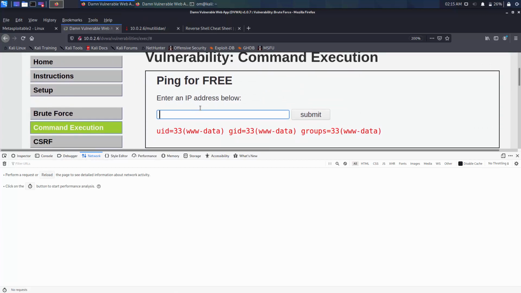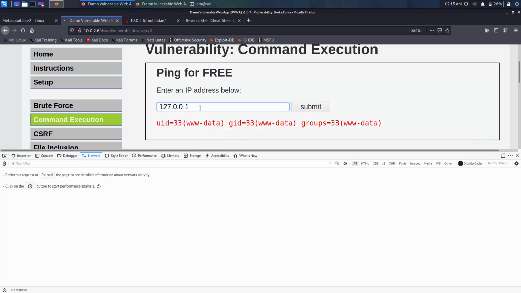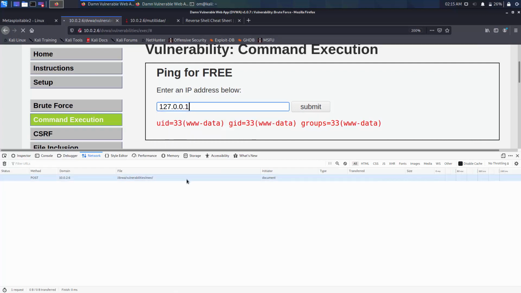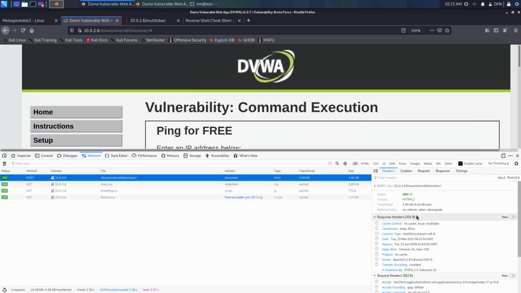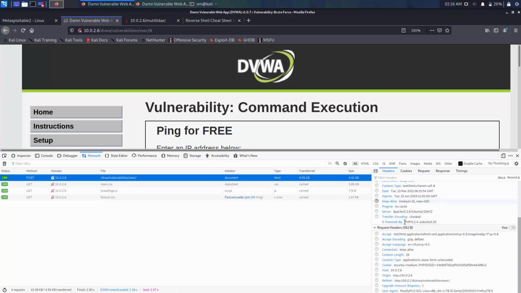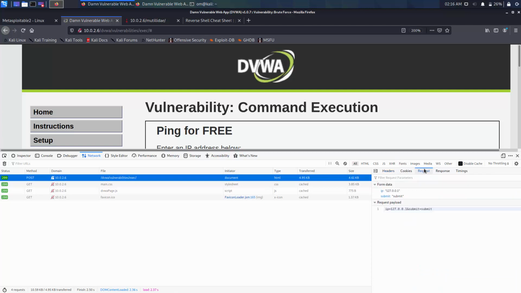We are going to simply put the IP address 127.0.0.1 because we just want to take a look at our POST request. Why do we want to look at it? Because we want to see what was sent to that server. So we see our request, and we see that ip is equal to this and submit is equal to submit.